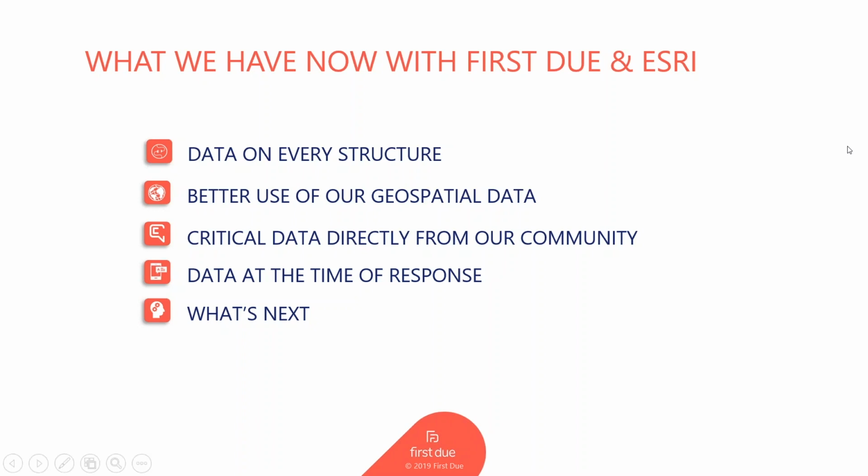And then Kevin will be speaking to Community Connect. It's actually a new component of First Due that we just purchased and have started implementing. We just enjoyed First Due so much, and it was so efficient, that we wanted to bring this component into community engagement. And then talking about the data at the time of the response, like what data is our public safety people getting when they're using First Due, and then what is next.